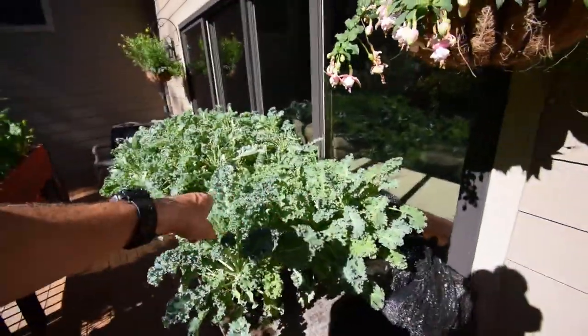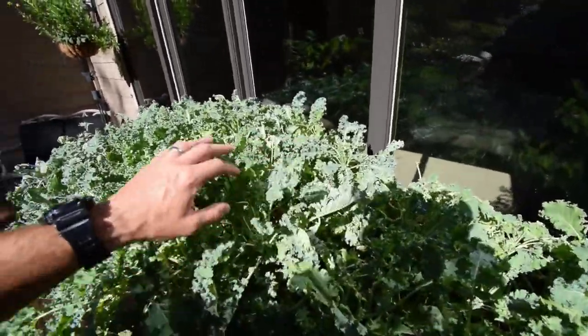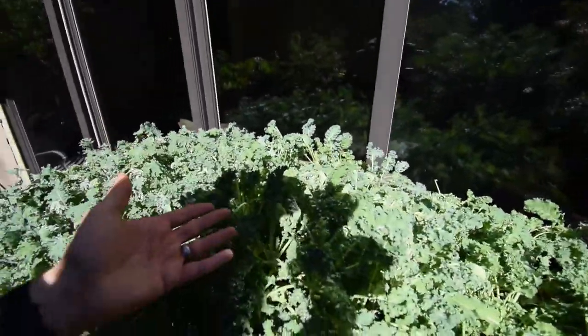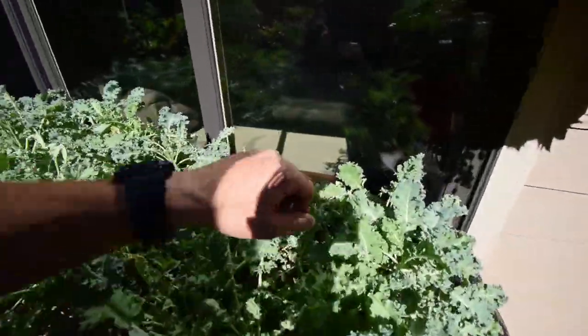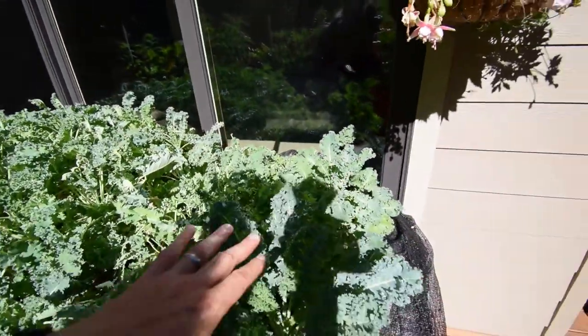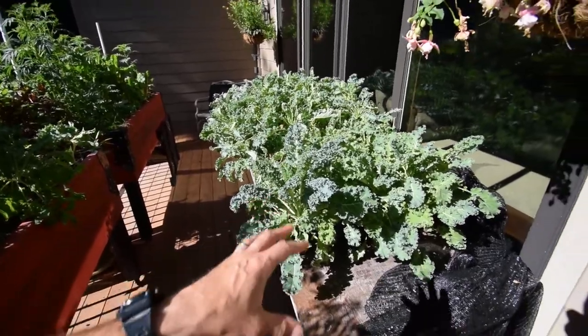And of course we have the kale here. We harvested off a bunch of this week for our dinner, so I guess kale is kale. I put the shade cloth on it last weekend, but I took it off just because we had that cooler weather, so I'll probably put it back over the top this next week if the temperatures get too hot.